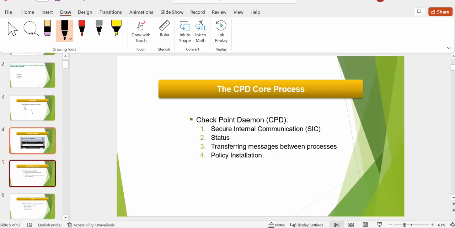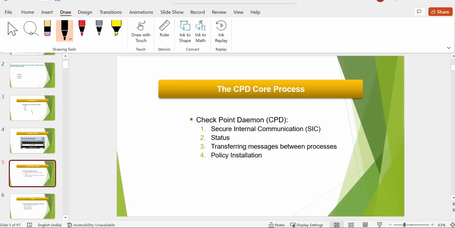CPD stands for Check Point daemon, and this is a core process which is available on every Check Point product. Whichever Check Point product you buy, you will be seeing this CPD process. These are a few important functionalities offered by the CPD process.